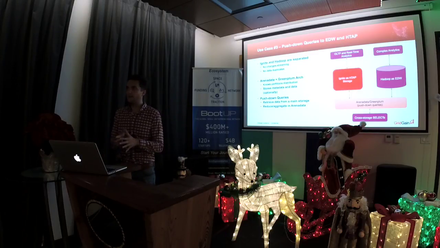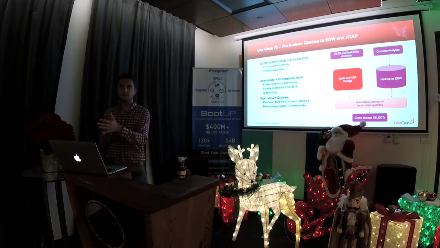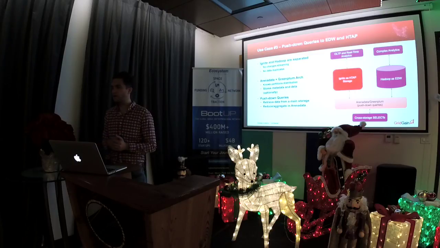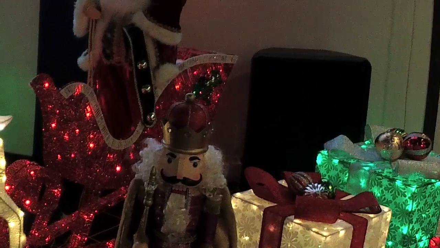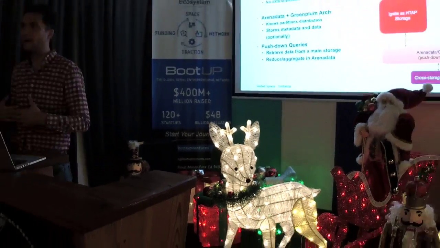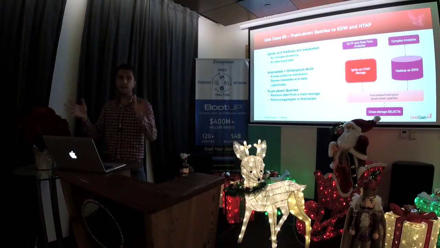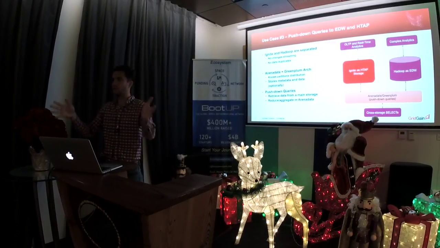Technically, Greenplum is a cluster of Postgres databases. And it stores special metadata and information about the data distribution both in Ignite and Hadoop. So basically, GridGain and Arena Data are aware of data partitions. All the data that is stored in Hadoop and Ignite is split into shards or partitions, right?